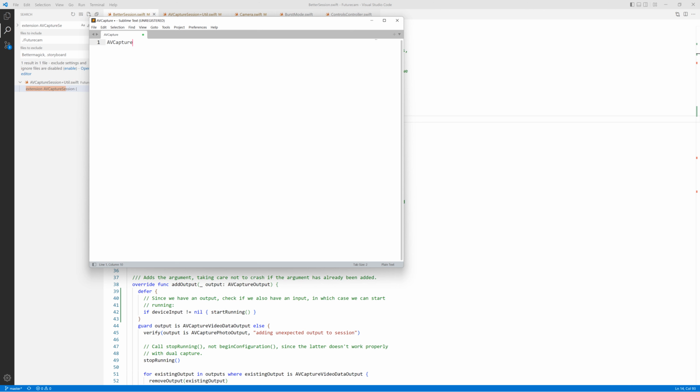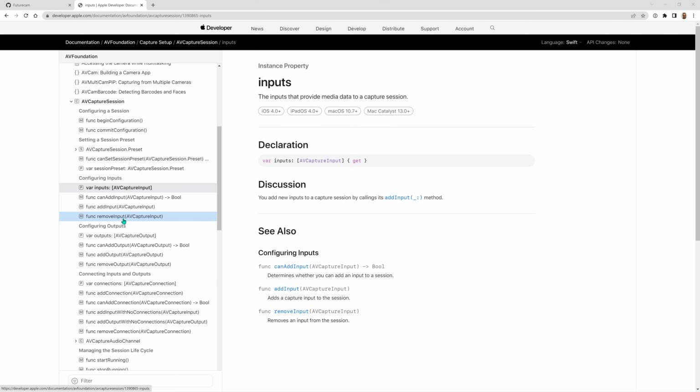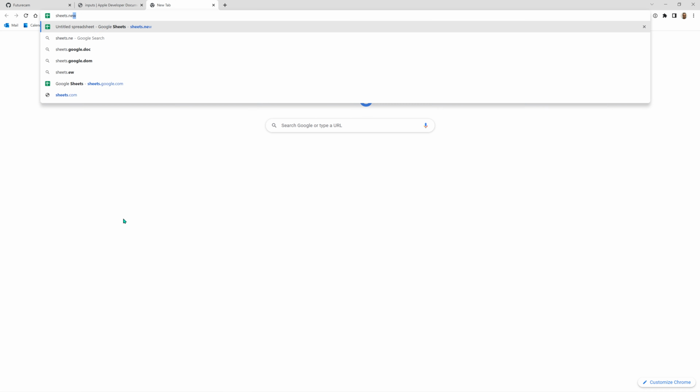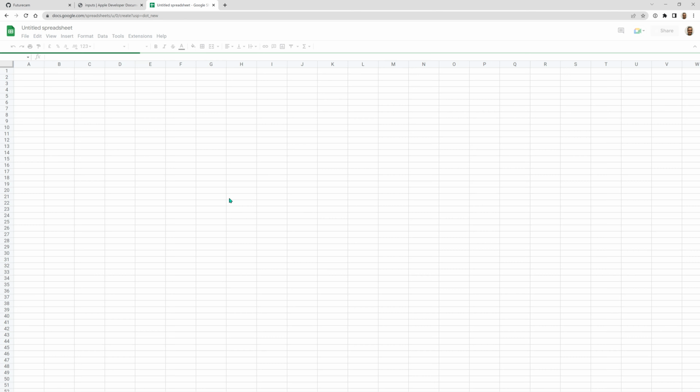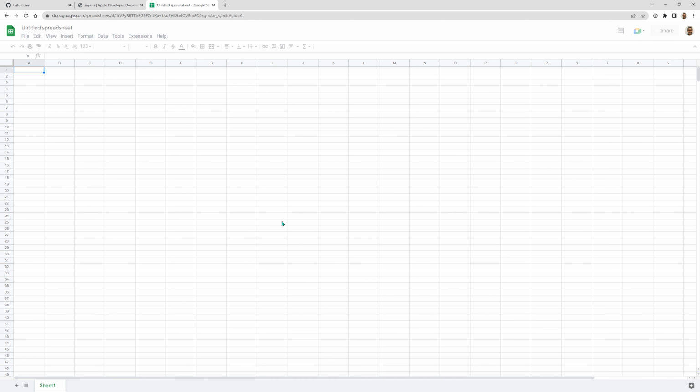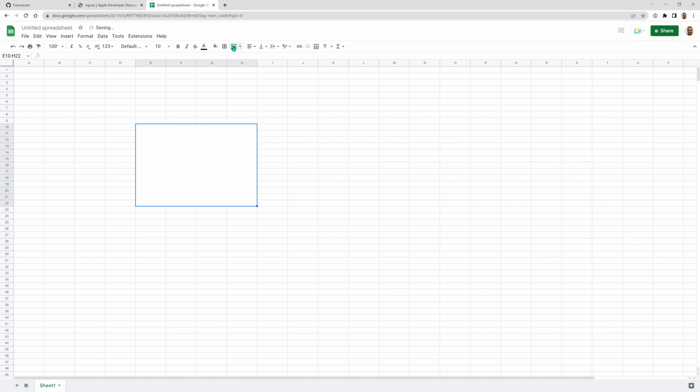You have an AV capture input, which is any kind of input that you can add to a session. So a session is like a central object. If I could just draw, this is like a session.